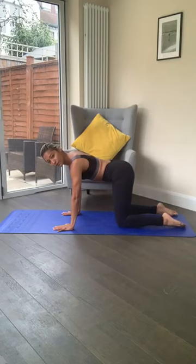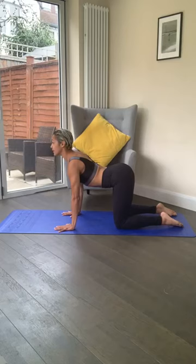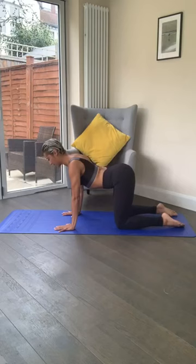Slowly you're gonna release your spine down to the floor, lifting your chest up, slow lift of the neck, of the chin. Try not to collapse your chin back, okay? Do not collapse your neck. Slowly contract in through the spine, lifting that belly button up towards your spine, towards the ceiling, pushing away from the floor. And again, slowly releasing that spine down.